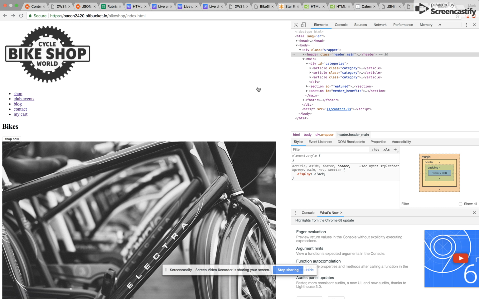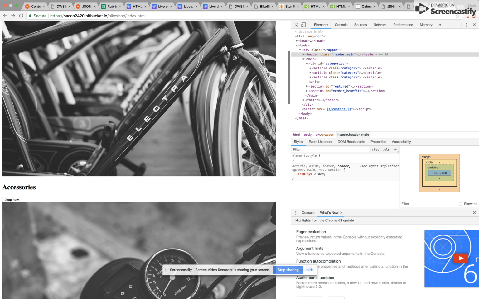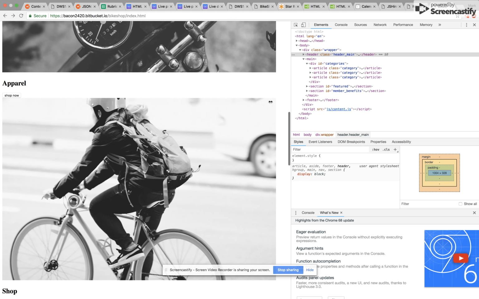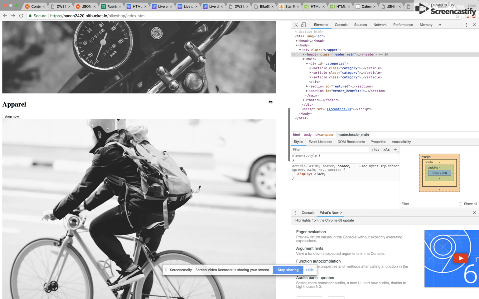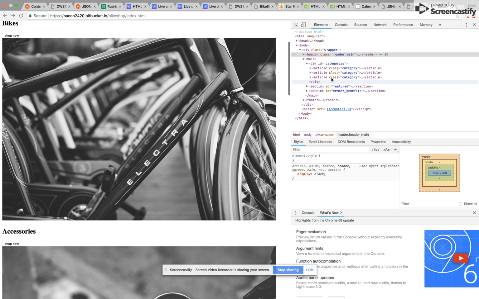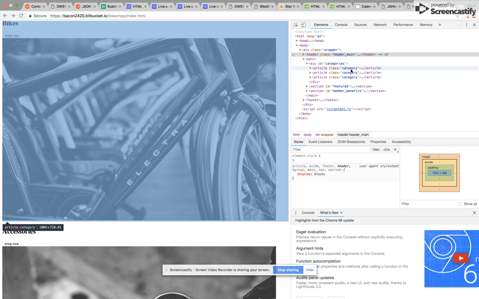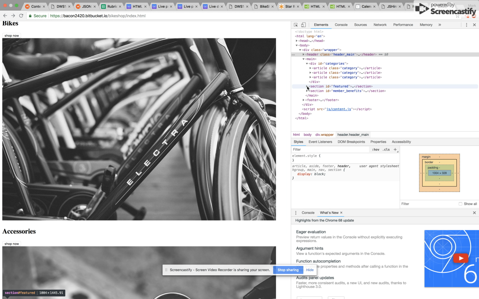So here's the bike section, the bikes, accessories, and apparel section. Later on, it's updated with the CSS, which is the next part of it. But there's the three articles, and those are where we inserted category as the class.